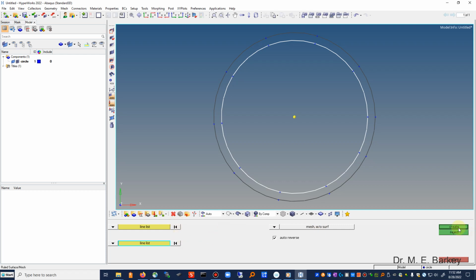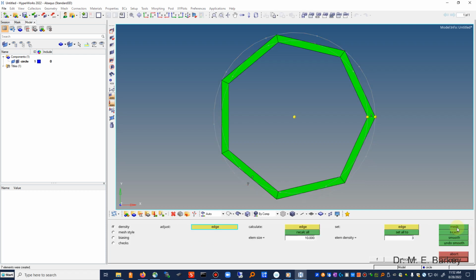So now that we've got these things selected, I'm going to hit create. And there's its initial proposed mesh. That doesn't look like a circle to me. So we're going to change some of these numbers. Now, there are two ways you can change these numbers. You can click on these buttons. It says 7 right here, and it will change the number of elements along this way and along the circumference of this circle.